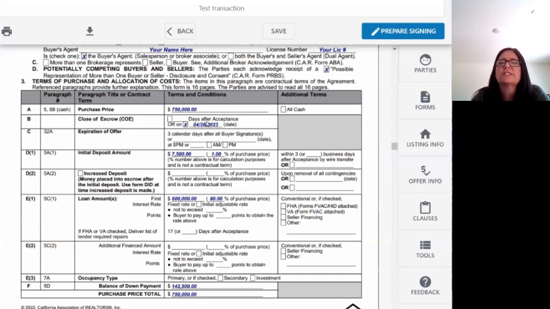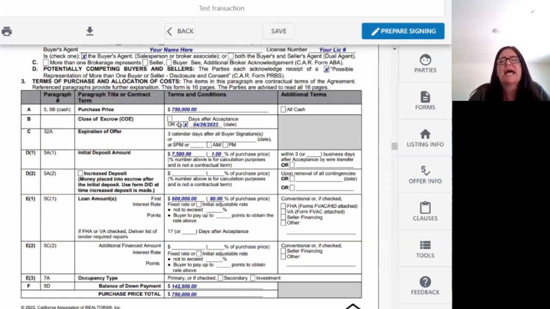Typical close of escrow is 30 days. It can be sooner or it can be later, just depending on what the buyer needs are. And this is one of those things where when I'm submitting the offer, I'm calling the listing agent and finding out what's important to the seller because I want my client's offer to be as competitive as it can, right? So it might be important that they have a short escrow, or it could be important that they have a longer escrow. And so we don't always want to assume that a shorter escrow is a stronger offer because it could be the opposite of that.